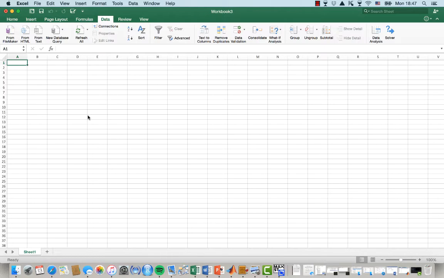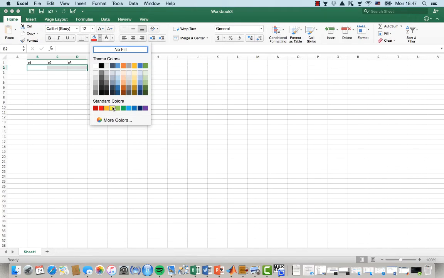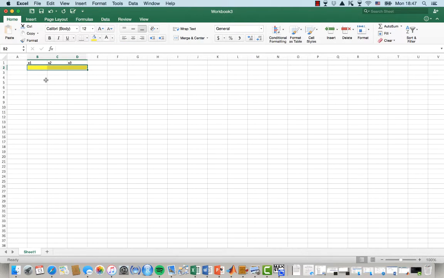It's not confusing. So we first define our decision variables on an Excel sheet. Let's say x1, x2, and x3. The values of x1, x2, and x3 will go here. Let's paint it yellow. As Excel Solver solves the problem to optimality, which means it will find an optimal solution using the simplex algorithm, it will write the optimal values here.